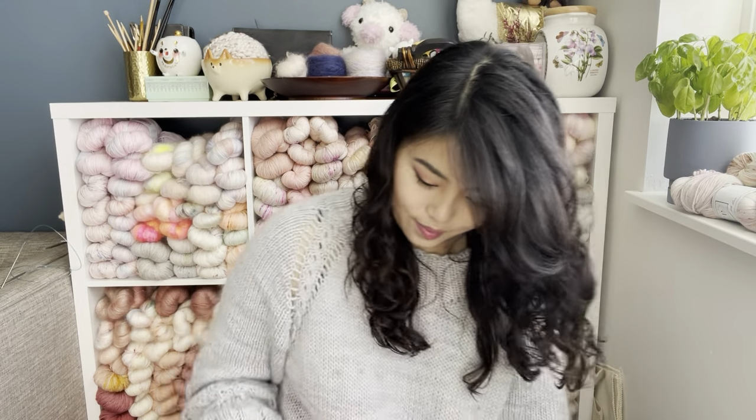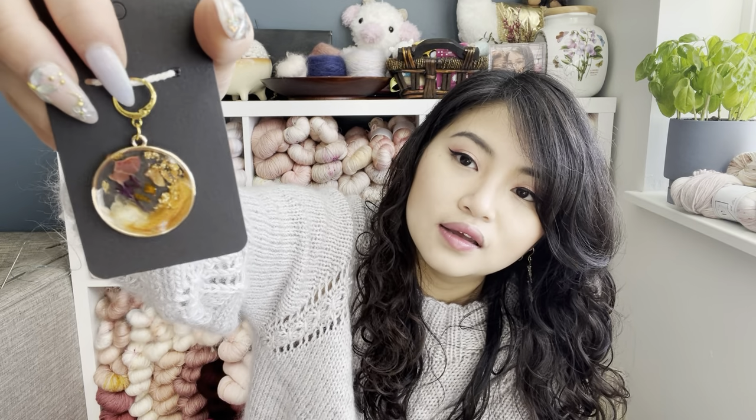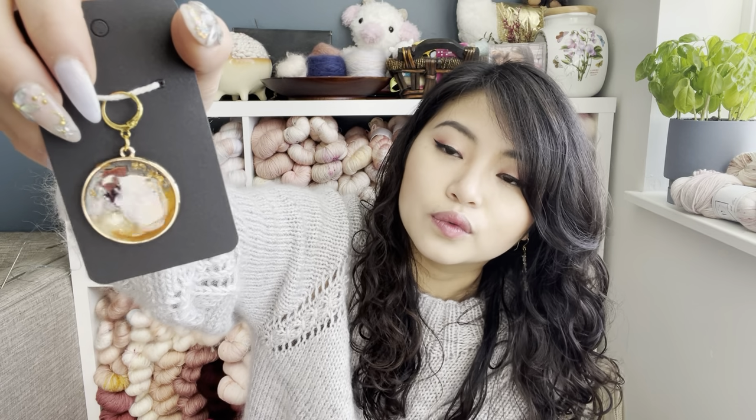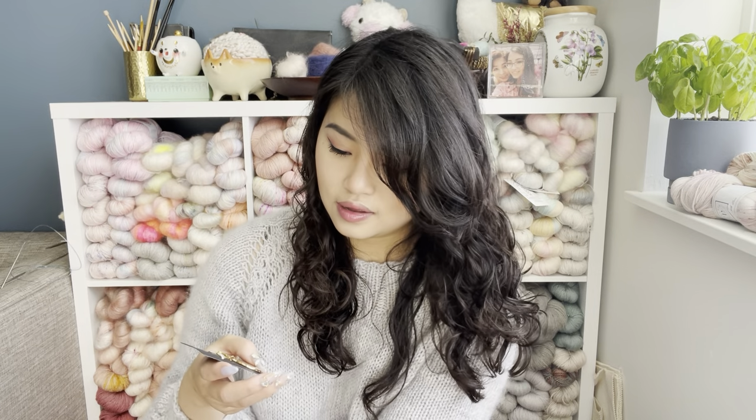But yeah. Then I have this gorgeous progress marker. Obviously, it's a little bit heavier, so I can't put it on a fingering weight sweater without it making the stitches stretch out. But on a worsted weight, like the Malwina was, it'll be totally fine. It has pressed flowers in it. And actually, when I was younger, when I would visit Korea, I would go to this place that specialized in crafting with pressed flowers and dried flowers, and it's one of my favorite childhood memories. I would love to do that again. So yeah, I love flowers.